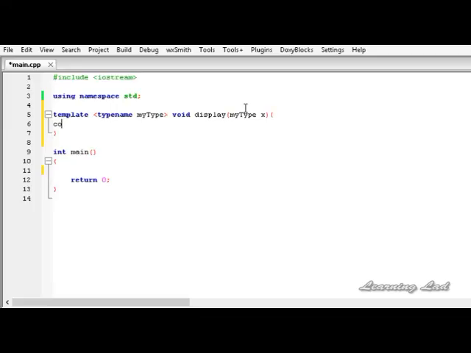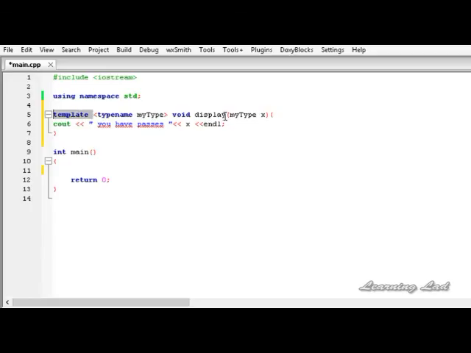So here I'm going to use a cout, and I'm just going to say you have passed, and then I'm just going to refer to this x, and then we're going to end this line.